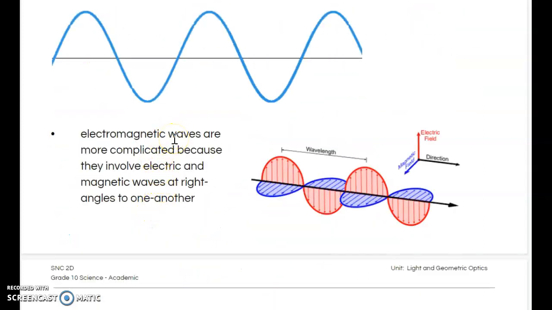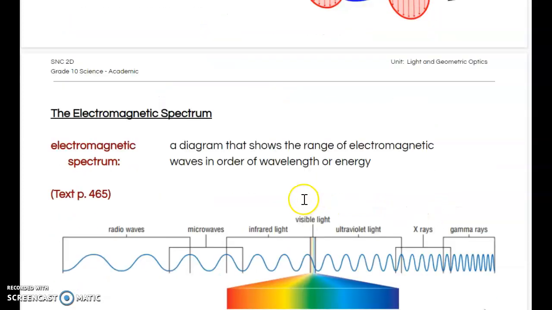Electromagnetic waves are a lot more complicated than, say, water waves or sound waves, in that it is where the electric field and the magnetic field come together. You can see from this diagram, they come together perpendicularly and they travel in one direction in a straight line. Your wavelength is crest to crest, or you could look at it from trough to trough. And again, the shorter that wavelength, the more energy that wavelength carries.